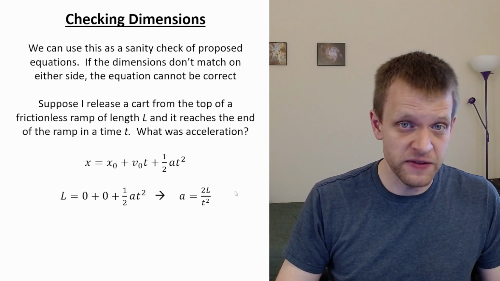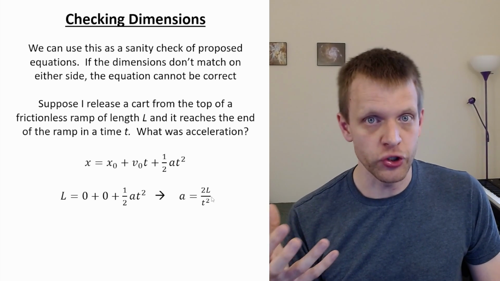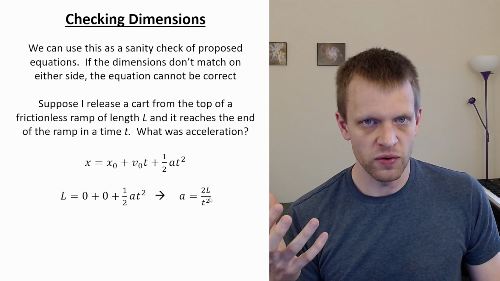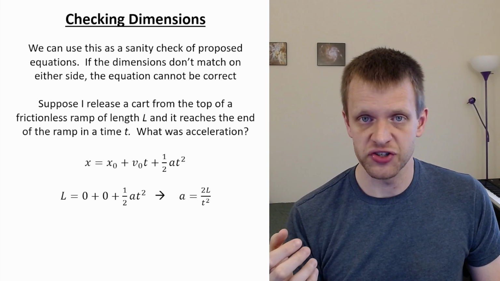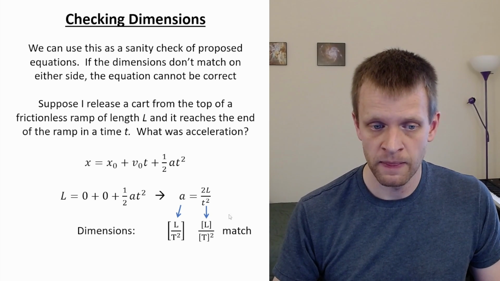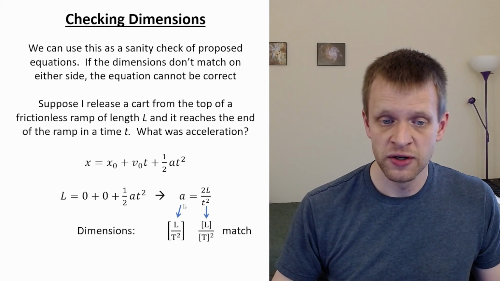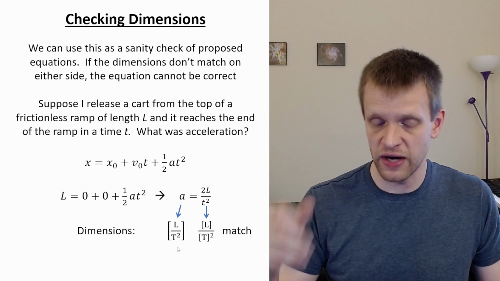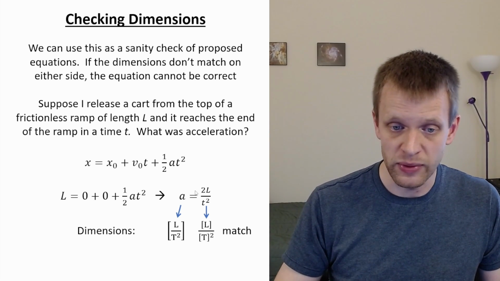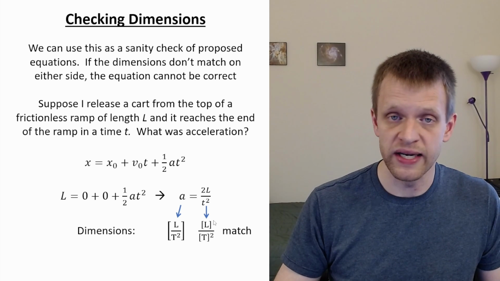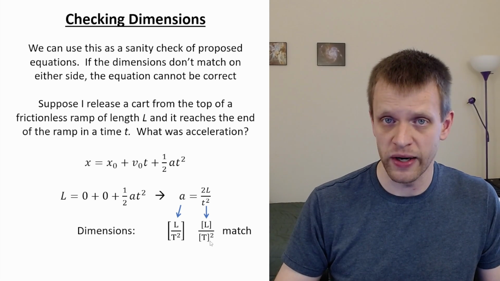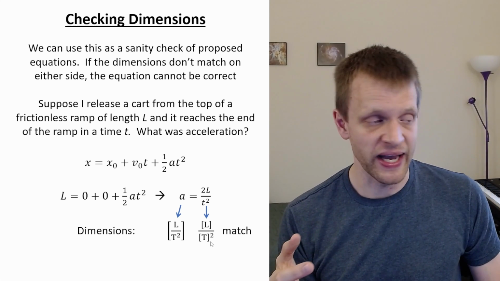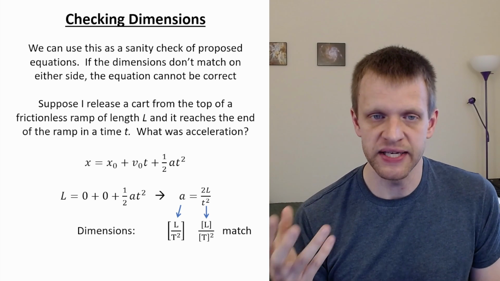And if this has the opportunity to be right, then the dimensions on either side of this equation still have to match up. Well, when we check this, acceleration, those units should be a length divided by a time squared. And when we look at this combination of terms, we get a length divided by a time squared. So this matches, and it has passed this particular test.